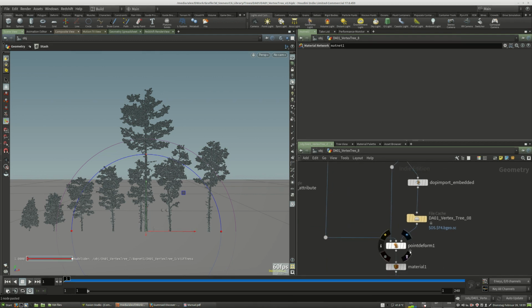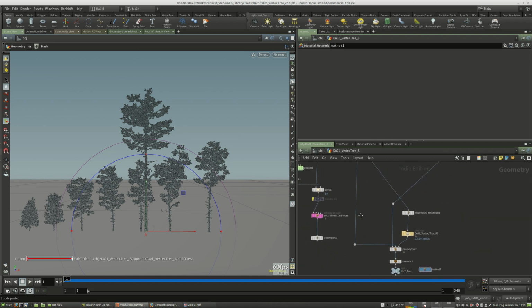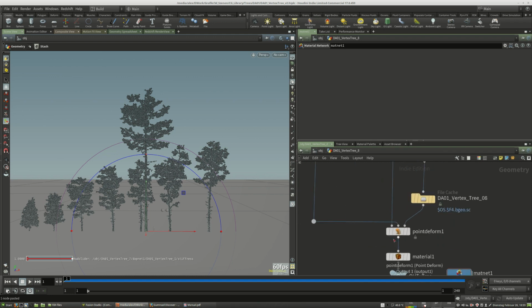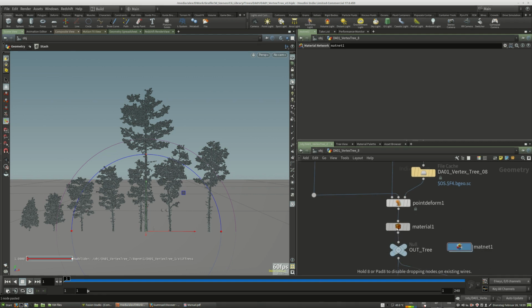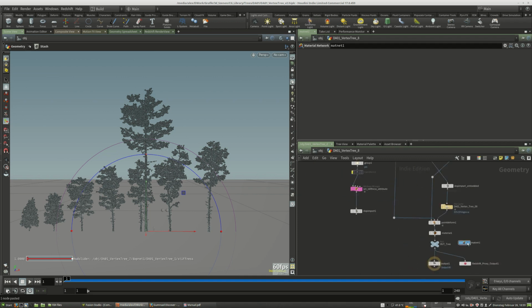The point deform is where the magic happens. It means the point deform is averaging the influences of those simulation points and translating those trees according to the simulation geometry. This is really handy. I use it almost every day when I simulate something, because it really helps also on complex geometries. And when you maybe remember my T-Rex, my entire T-Rex works with the point deform. It's really an awesome tool.